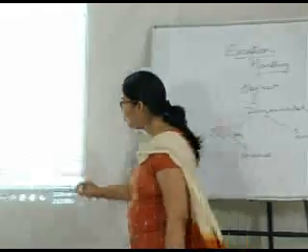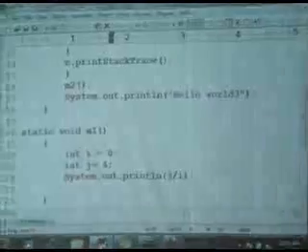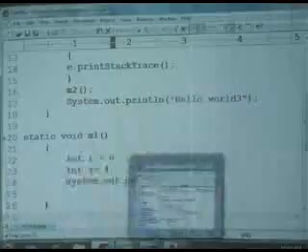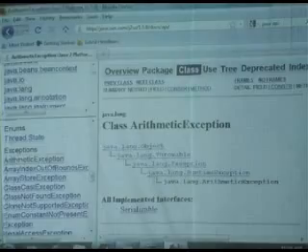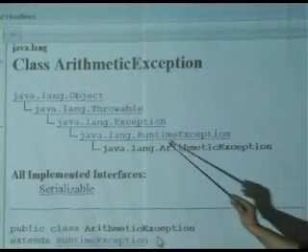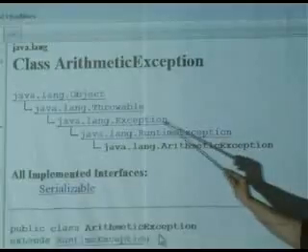Now go to the API over here. What kind of exception did we get? We got an arithmetic exception. You will see arithmetic exception is a class in its own right, but it is derived from what? It is derived from runtime exception.